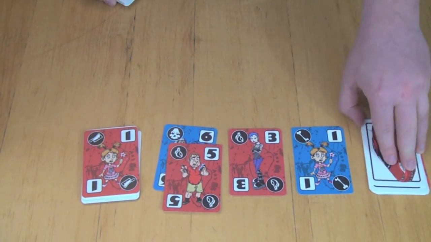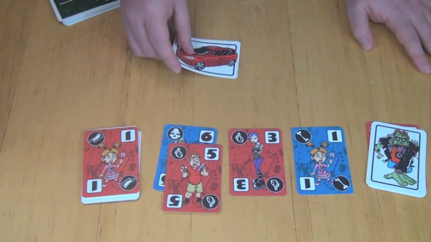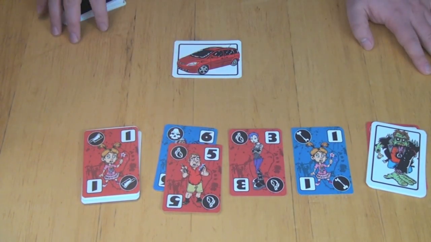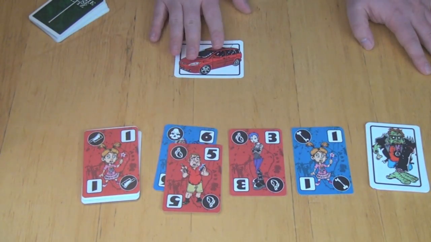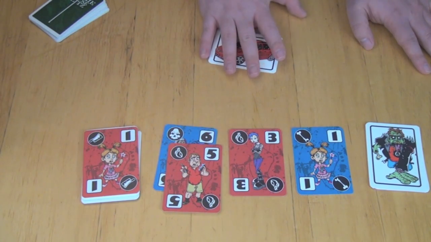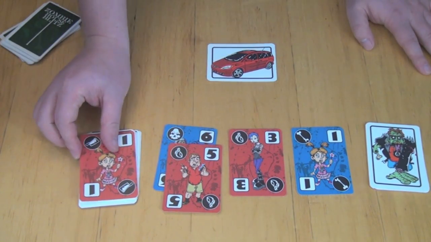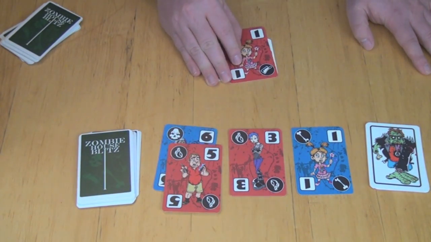Now, cars are kind of a necessity for winning the game. When I have a car, I'm going to move that to the center of the table. Now note that each player is going to be doing this simultaneously, and they're going to be trying to do it as fast as they can. Once this car is moved to the center of the table, it's available for all players to play on. So now that this is in the center of the table, anyone who has a red 1 can place it on here. So for example, if I place this car and then I saw that I had this red 1, I could throw it on top of the car.